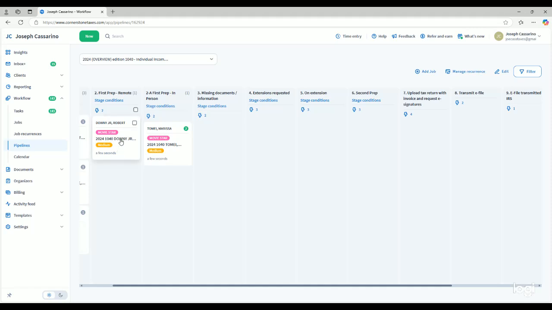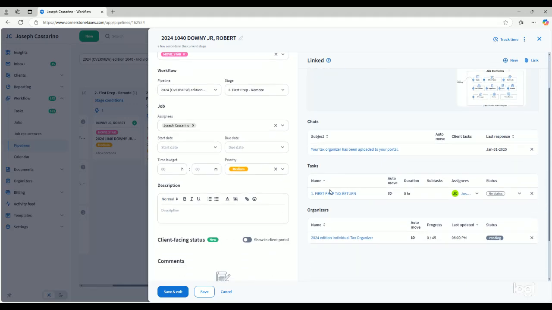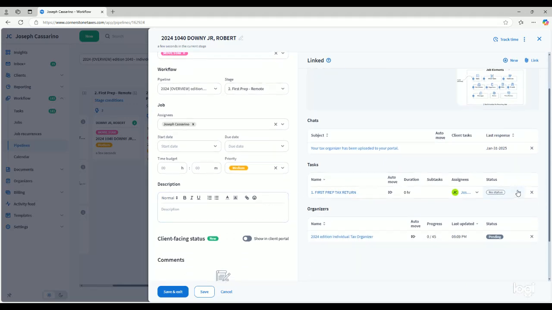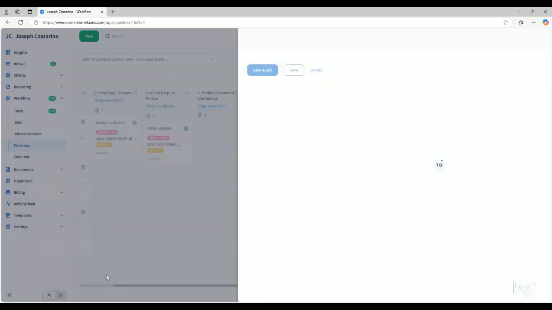If you have all of the tax documents for the client and you're able to complete the tax returns, you'll just select that task as complete. First prep comes up as a task. We mark that complete.